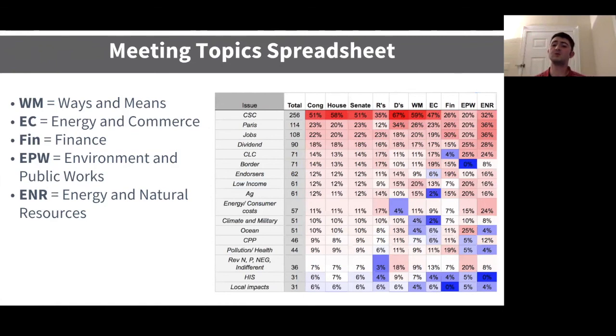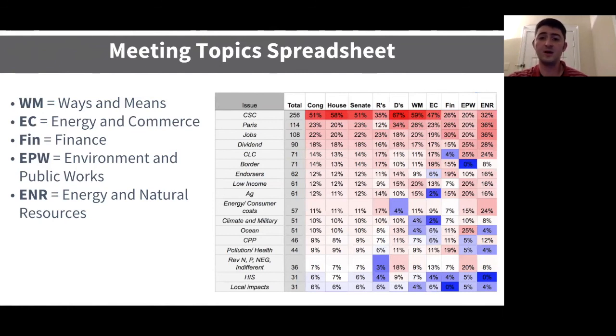So how are you going to use this? Let's say that you are going to meet with your senator, and you know that your senator is on the Environment and Public Works Committee. Well, you go to this tool in CCL Community, you go to this spreadsheet, and you look at, all right, my member's on Environment and Public Works. What are the things that I'm going to look up? As you're scrolling down, you're going to see that 1 out of 4 members of the Environment and Public Works Committee talked about the dividend, and they talked about the CLC, the Climate Leadership Council. I better read up on those.